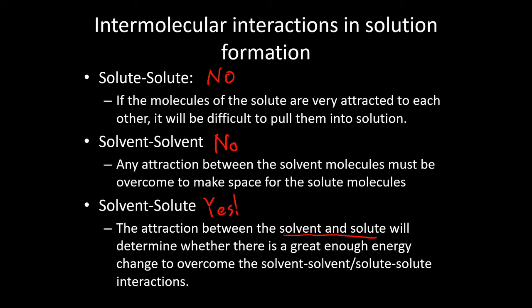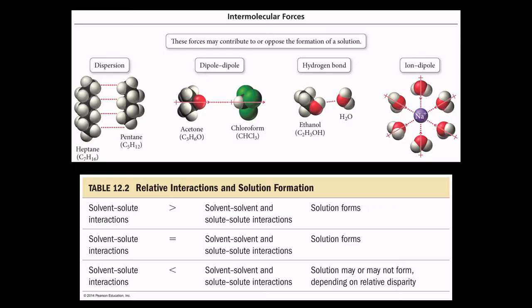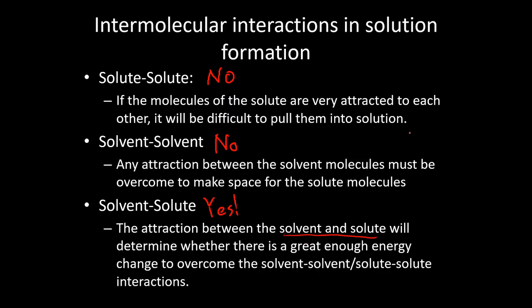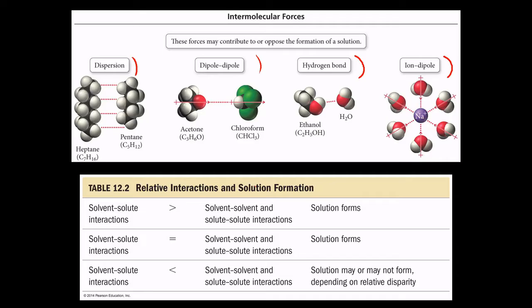So it's really the relative strength of these three interactions that determines if enthalpy will favor or disfavor a solution forming. And again, just to remind you real quick, these are the types of intermolecular forces that we have going on here. We can have dispersion, dipole-dipole, hydrogen bonding, and ion-dipole. So any of those four can be participating in these three different types of interactions.